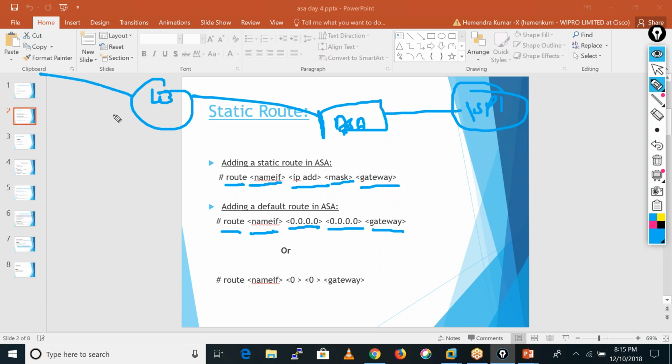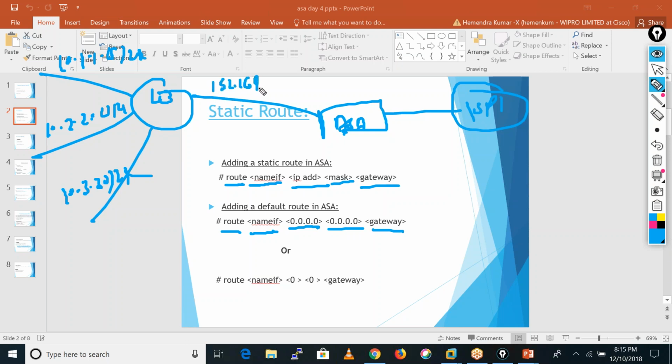Here we have some networks like 10.1.1.0/24, 10.2.2.0/24, and 10.3.3.0/24. And we have here 192.168.1.0/30. So we have .1 here and .2 here.